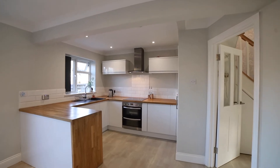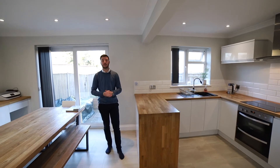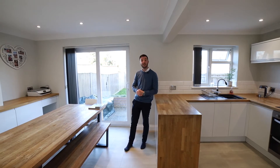You've got the likes of the dishwasher, washing machine, and a food pantry as well, plus plenty of space for a double fridge — so a really good addition to the property. And as you can see, plenty of light comes through in here, all thanks to the sliding door that leads out onto the lovely garden as well.